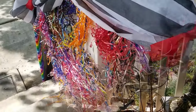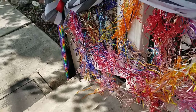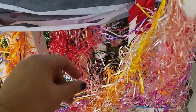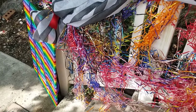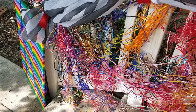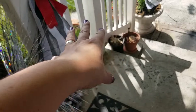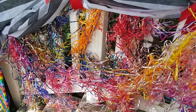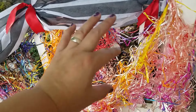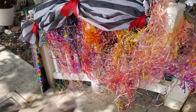Mom, this is scary. All right, I am draping some of this crazy ribbon. It's going to be neater once I get done with it. I'm going to attach it in a few places with more ribbon, the curling ribbon that we get from the party store dumpsters. I'm going to have to get more because I only had one bag. But this weekend when we go dumpster diving, I will get more for the other side. This is just going to lend to the crazy clown carnival feel of all of this. But when I add in some bones and bugs and things like that, it'll be more creepy than friendly.